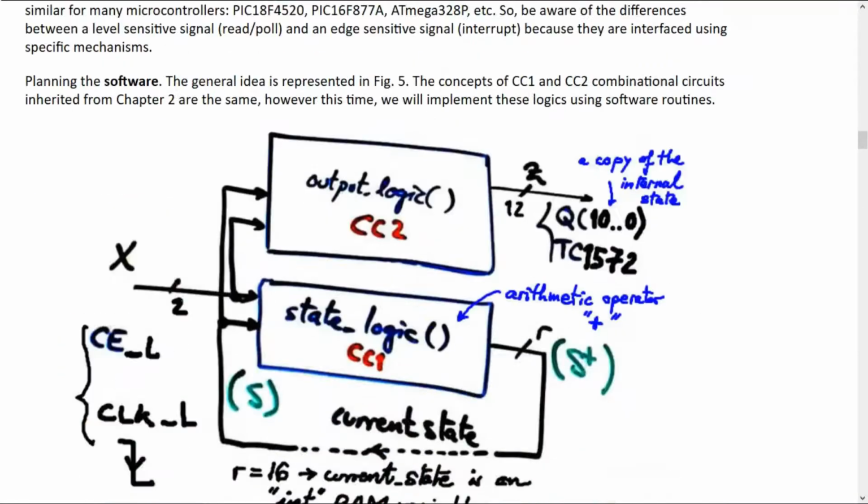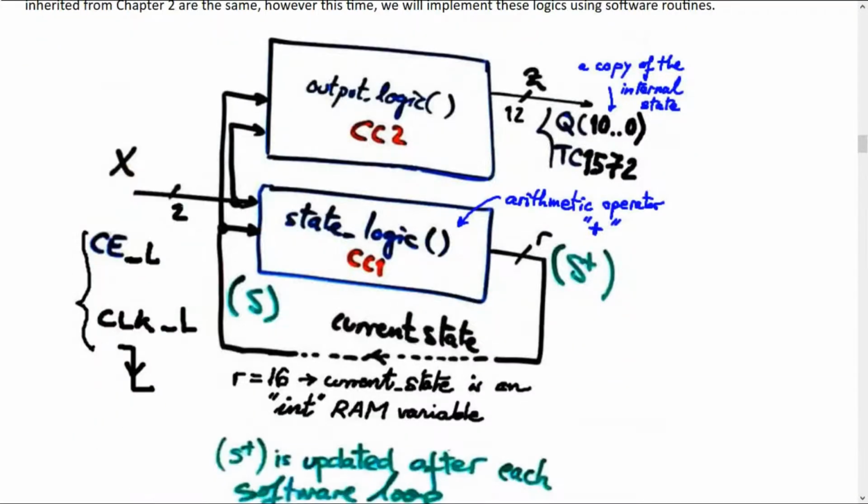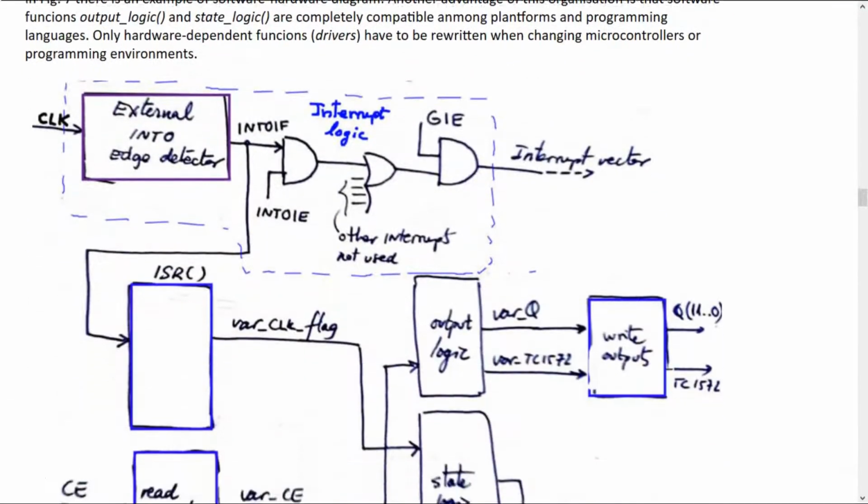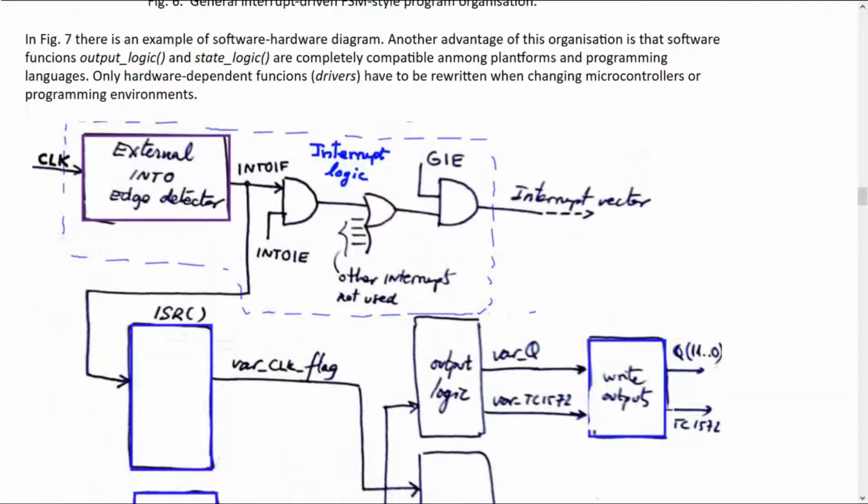So once you've got the hardware in a sketch, you go the same way, the same pictures for the software definition, the structure of the hardware and software diagram. Remember what is happening here. You have a falling edge from this signal. You have an external circuitry that detects the edges. So in the end, you have a flip-flop that is set to 1 because you have a falling edge. Exactly when this happens, this hardware flag goes high.